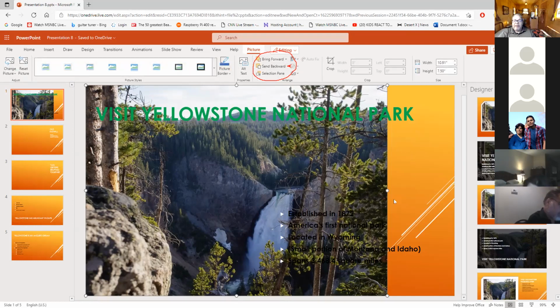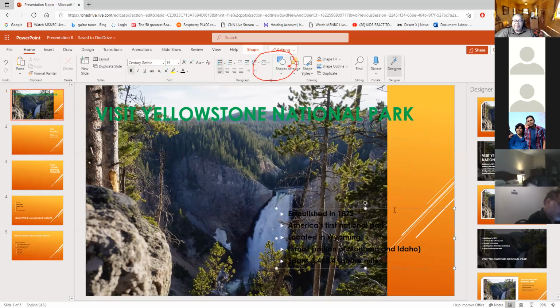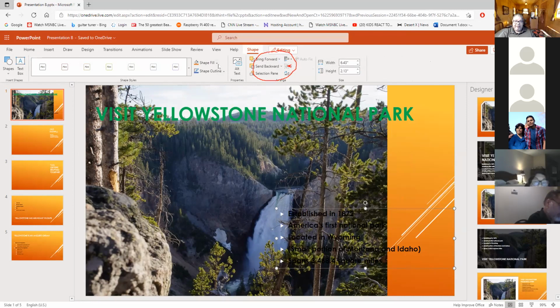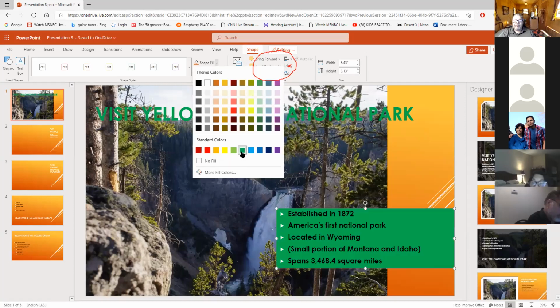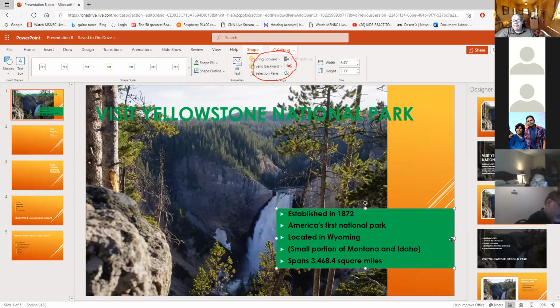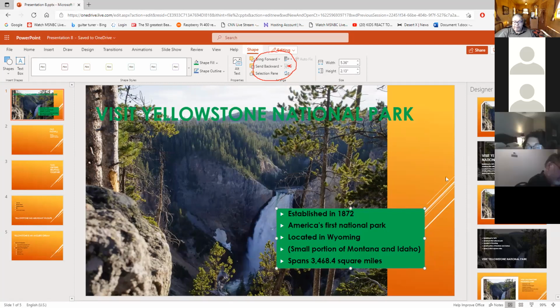Okay, thank you. Now look, if you were able to send the picture back, your text should be now in front. But you notice that the black text, the bullets, you can't even see them. So we need to change also the shape for the bullets. Look at what I'm gonna do here first. I'm gonna click on the bullet box, this little box, and I'm gonna go to shape, and then shape fill. And according to this, here is green. See that, green? Notice how I make it green? So I'm gonna make it green. Now I can see my bullets. You see that?